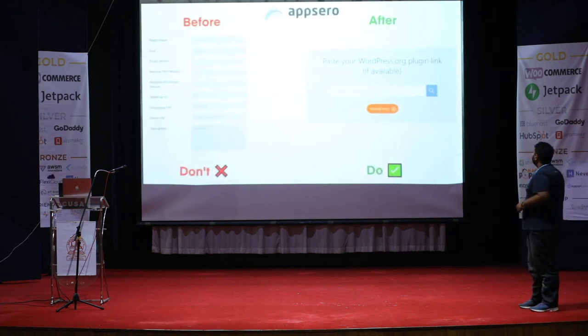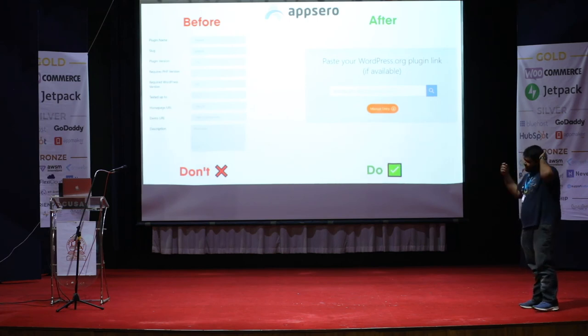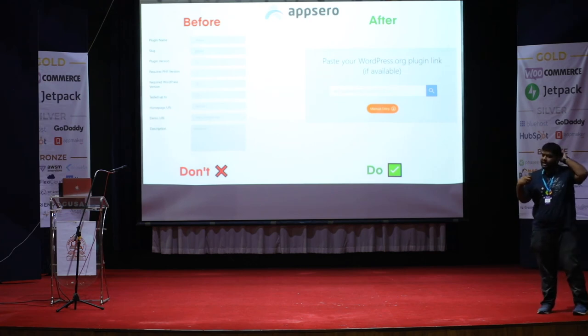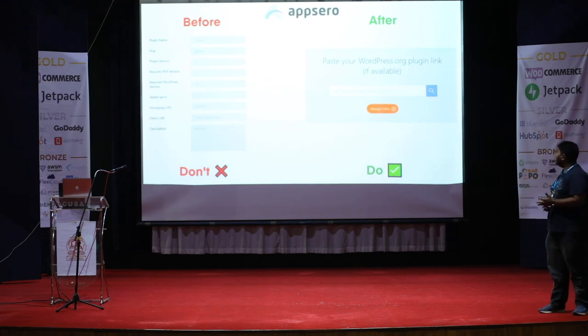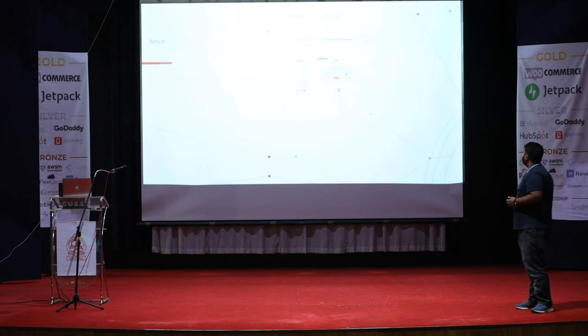And this was something I was working on at WeDev, where I was taking input data about WordPress plugins, and I had plugin name, plugin version, page version, and so many things. So I thought, why not just eliminate it? The plugins are already on WordPress.org. I thought, let's take the plugin URL and pull the plugin data. By applying that method, I saved 3 minutes of each user's life. So this is how you can make better design to serve your users.